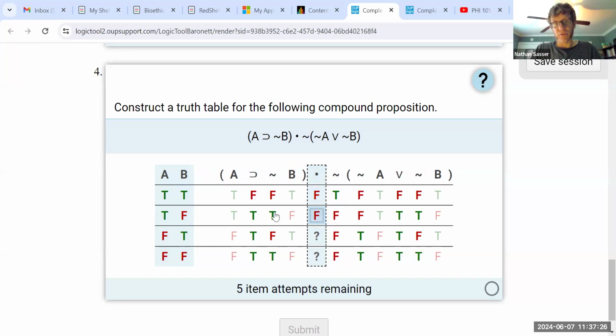So that's going to make it false. Line 3, we've got a true and a false. So it's false. Line 4, we got a true and a false. False again. All right, there's our completed truth table. We got all falses under the main operator. You know what this means? Actually, you haven't learned this yet. You'll learn it next time, in your next lesson. It means this is a necessary falsehood. It's a contradiction. It is not possible for any statement of this form to be true. It's a necessary falsehood. But you'll learn about that later.